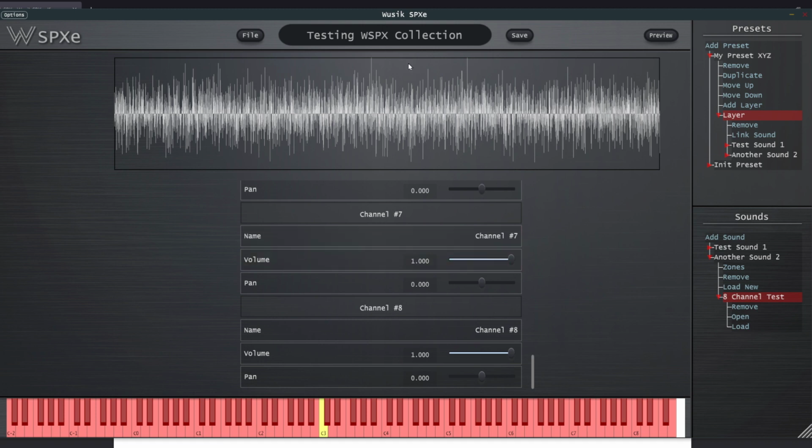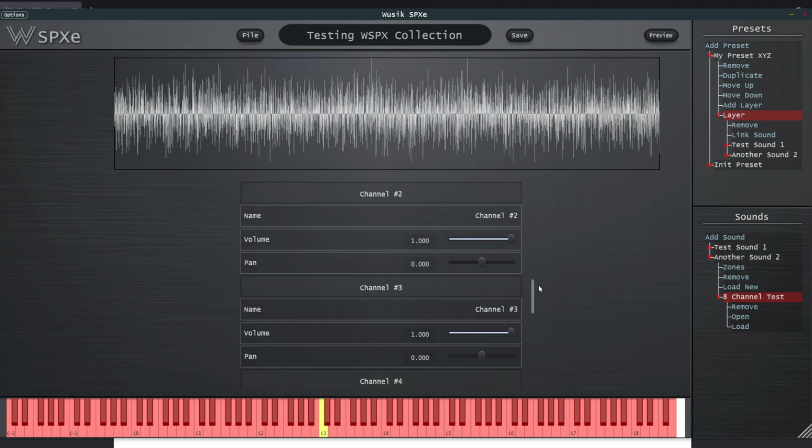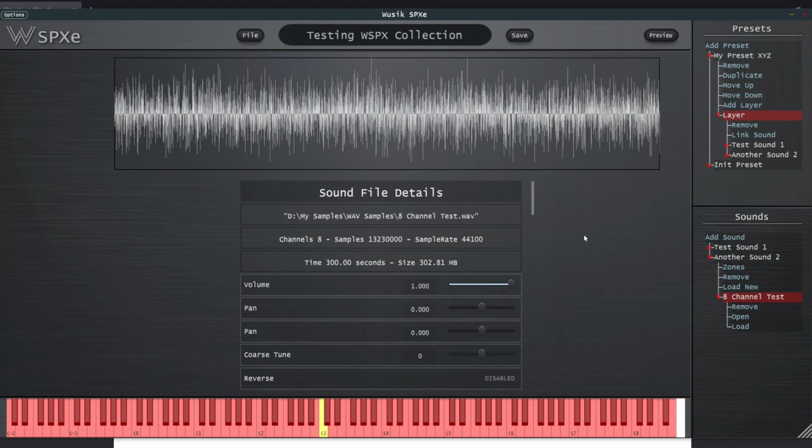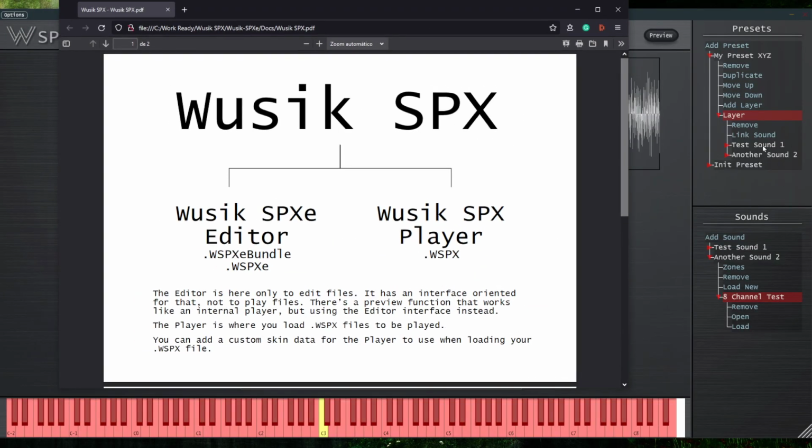Because anything that I edit in here is going to be saved with the standalone application, and also in the plugin in the DAW, if you save as a project. It can be confusing, but if you don't want to go that far, just load up the application editor, which is this one that I loaded in here.